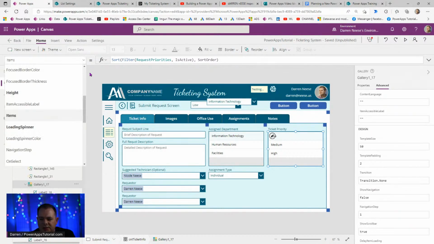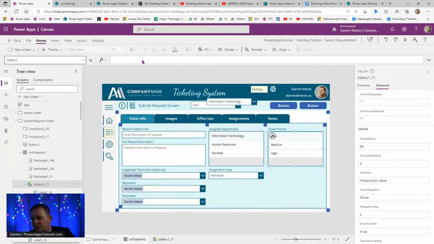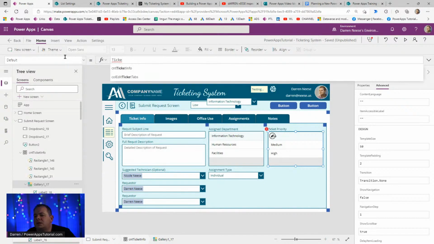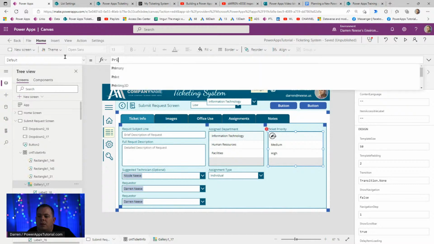Okay, I should probably just go over here, look for it. It's all alphabetical. All right, default. It's probably looking for a record, to be honest. Okay, so ticket priority.